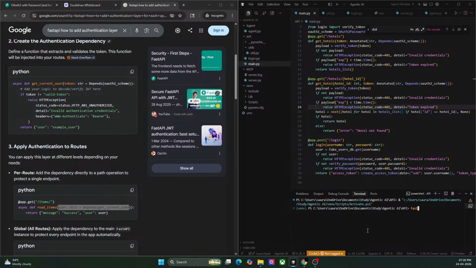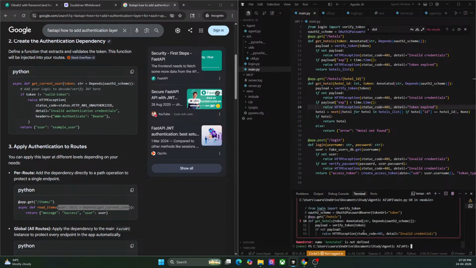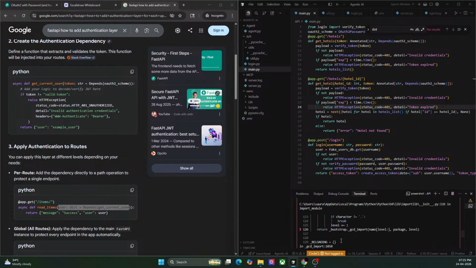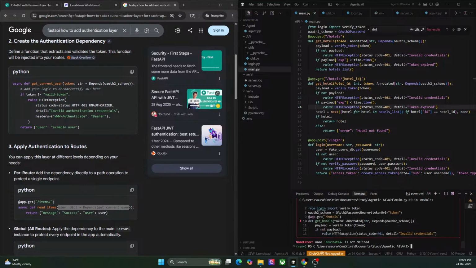I think we have our API ready. FastAPI dev. Let's hope for the best. Okay. Definitely get hotels. Okay, fine.